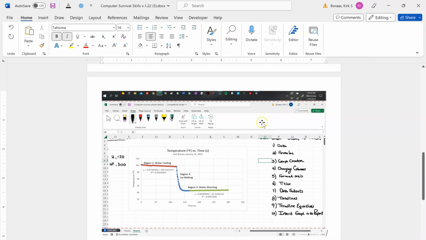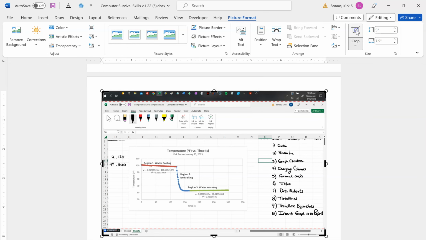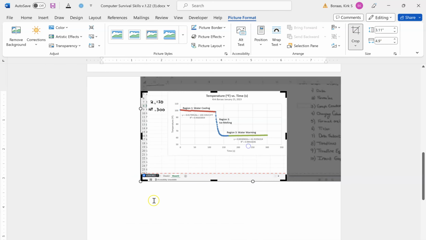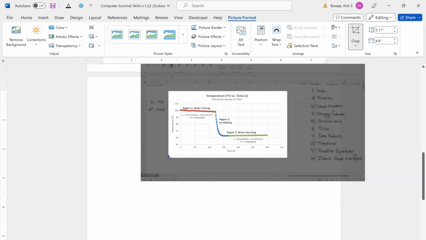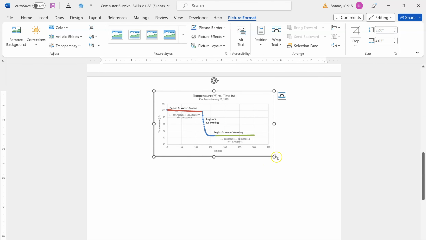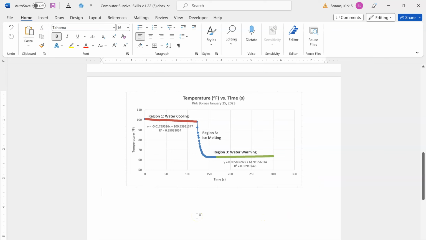In any case, to create that graph in my report so that it looks good and it's positioned properly, we're going to click on that image, go to Picture Format, click on the Crop tool, and drag these little handles in ways that allow me to select only the graph and eliminate all of the other extraneous material. Clicking outside, now you can see the graph is nicely trimmed away from all of the other things. At this point then, I can resize it and have it fill the lab report in a very professional way.